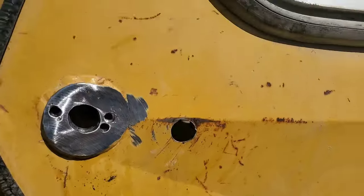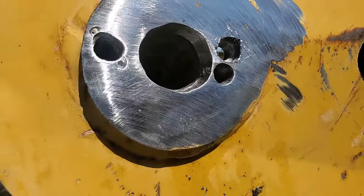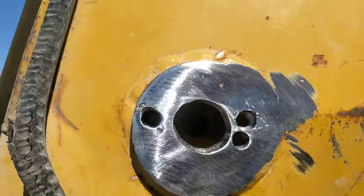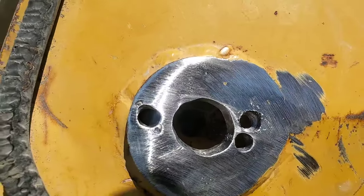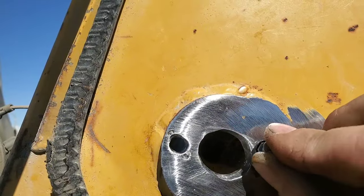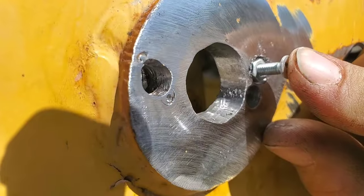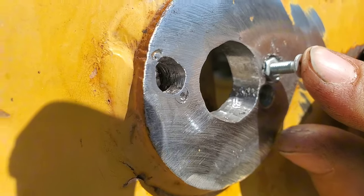Okay, so here's my idea to fix this. I overdrilled the original hole and set a depth in there to drop that nut in, and I'm gonna weld that nut in place.